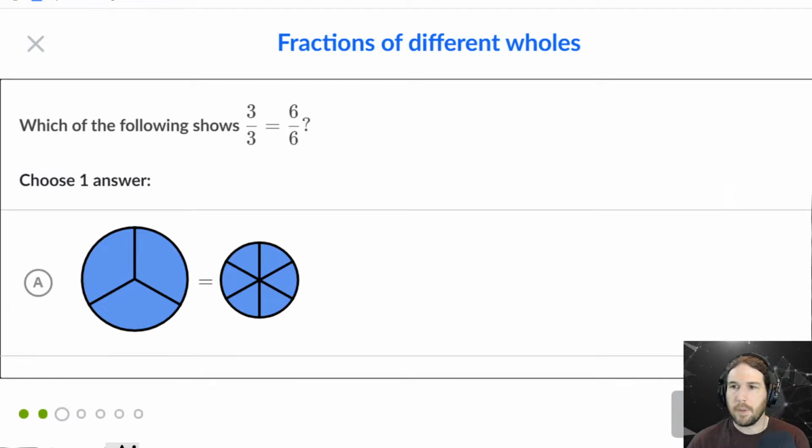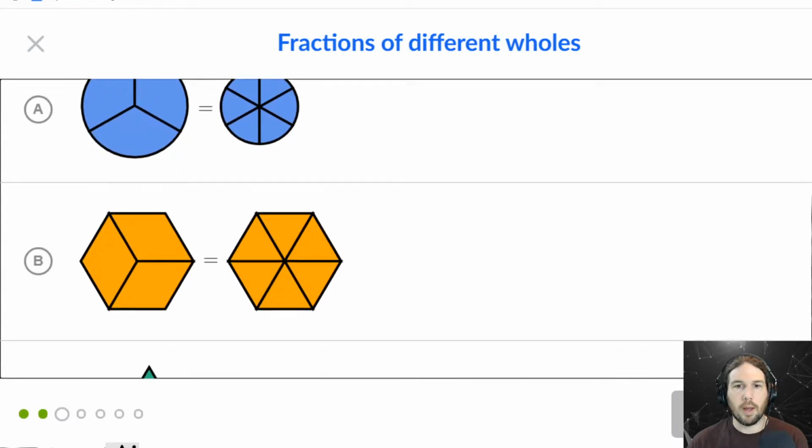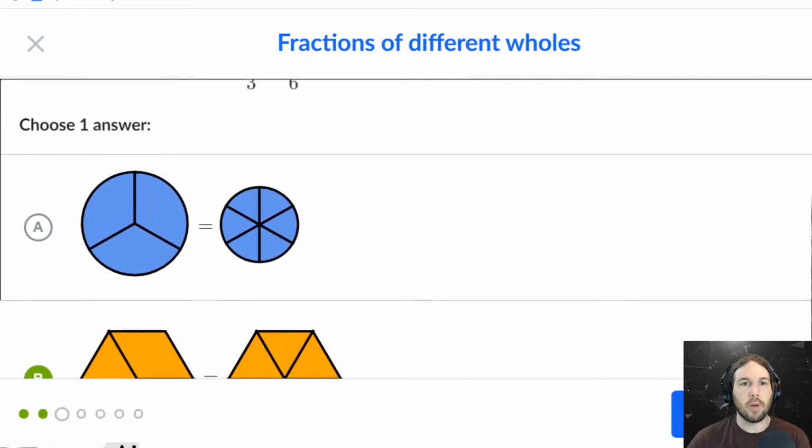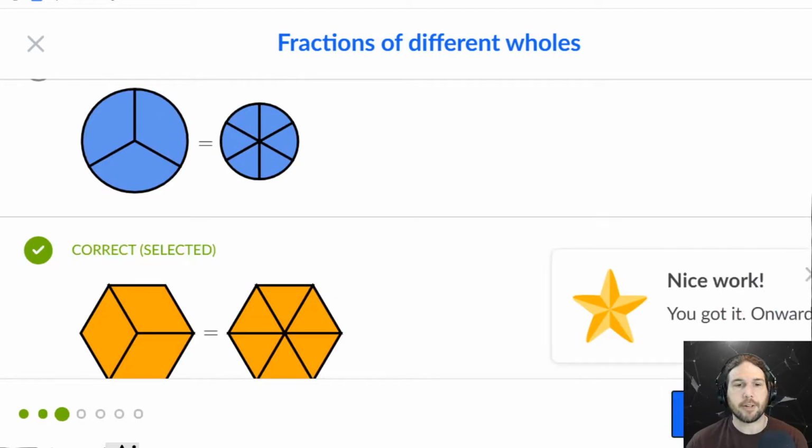Let's see. So I want to say this one right here is cut into thirds with a weird kind of optical illusion making it look 3D. And notice that we can take each third and cut it in half. And that gives us 1/6, which is where we are going to be going when we are converting our denominators.